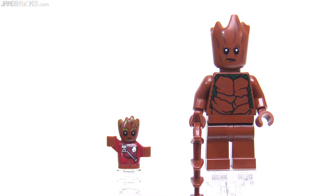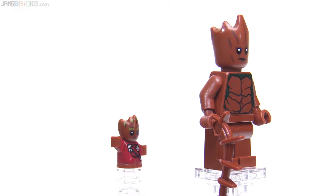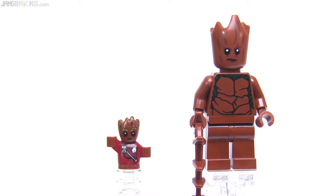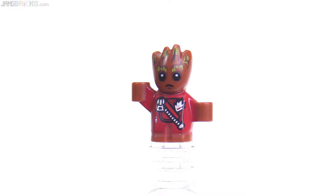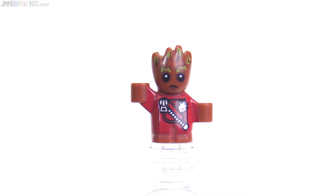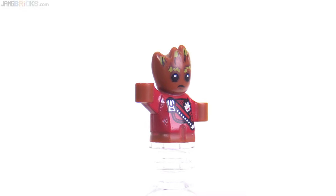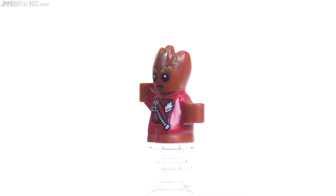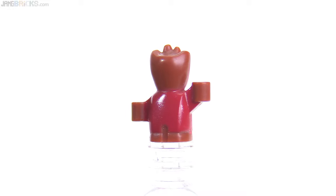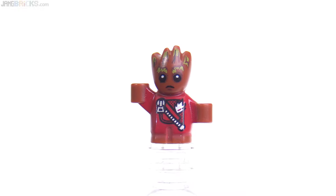It's another major step down in size to the last version we got in 2017 — the Ravager outfit version of Baby Groot, which came in the Aisha's Revenge set from Guardians of the Galaxy 2. This was another mold made specifically for Groot, and a lot of fans found this to be almost impossibly cute with the little Ravager outfit on there. This is really tiny. The printing for the dark red is sprayed on and it's just a little bit soft towards the base of it. But they got a lot of detail on this, and the hands were done in the size of regular LEGO bars so you could still attach anything with a clip on it.